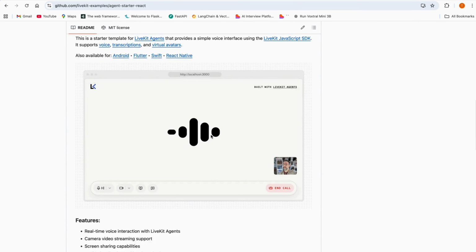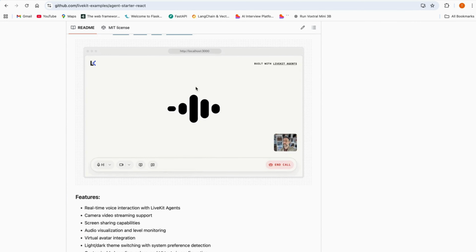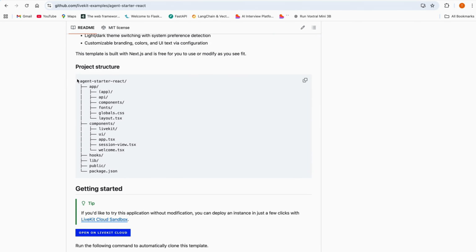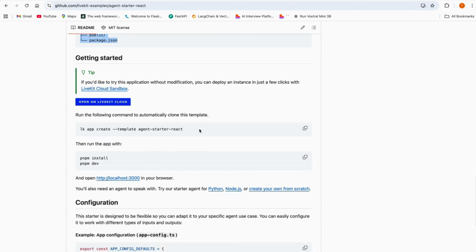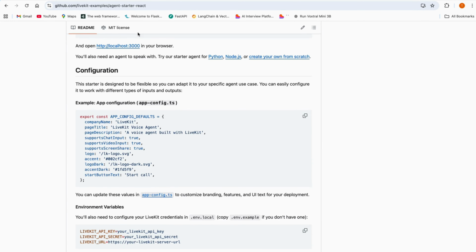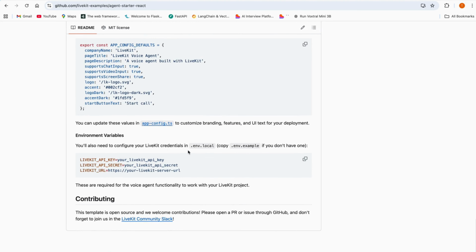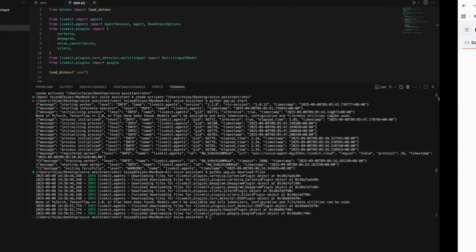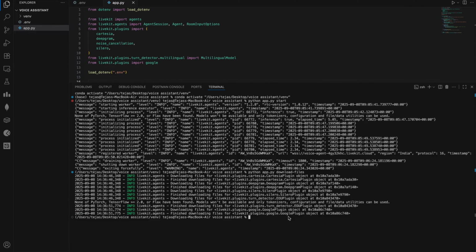Inside this, you can see how the interface will look, the project structure, how to install the dependencies and start the workflow. Inside the .env local file, we have to set up all this information. Just copy this URL and clone this repo.